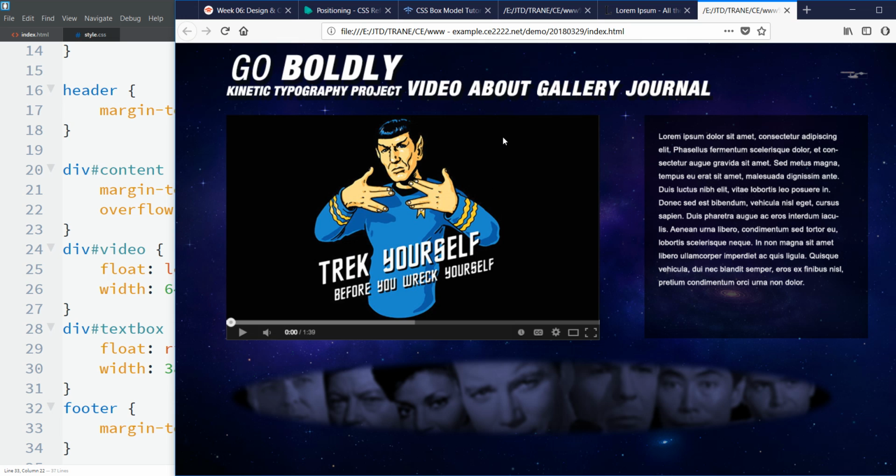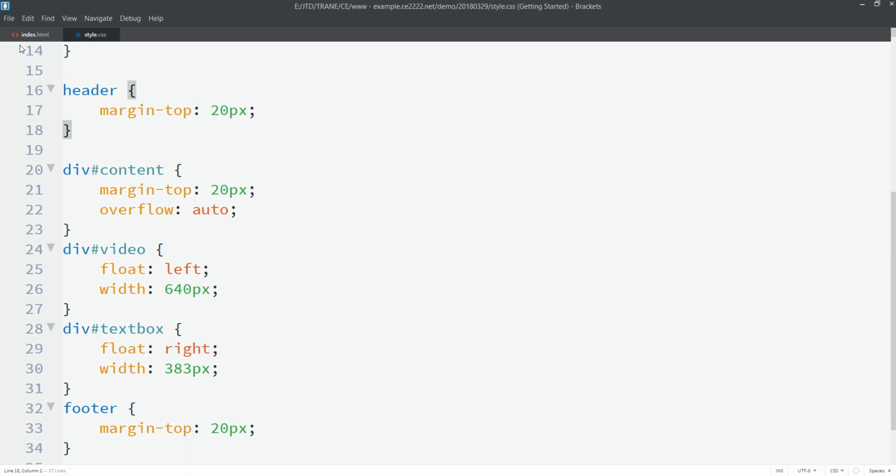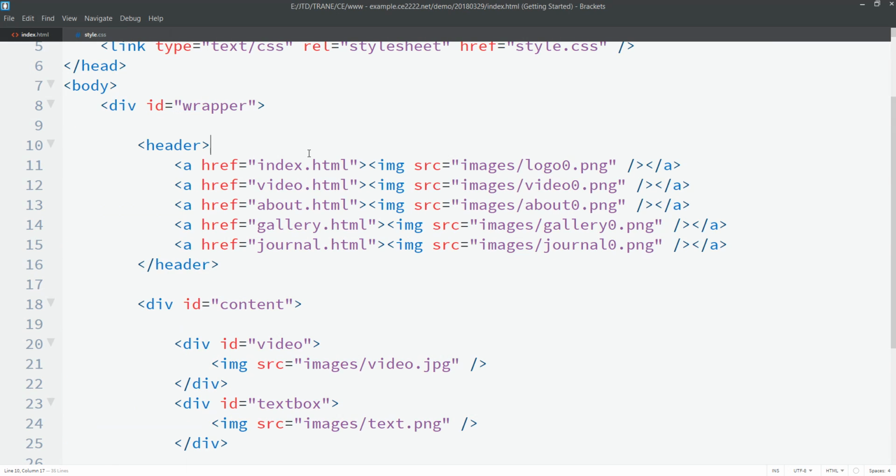So, last thing is with the header, with the links that we have for our menu in the header. Now, there are several different ways that we can do this. One way that we're going to be doing, like I said, I'm going to be showing you the way with the UL tag with the LIs, which is a very common way. However, the HTML can look confusing at first. So let's start with a simpler way.